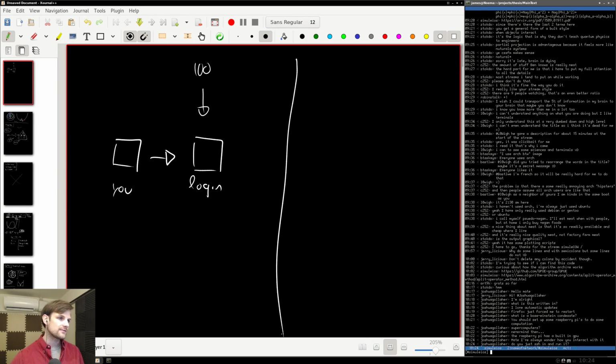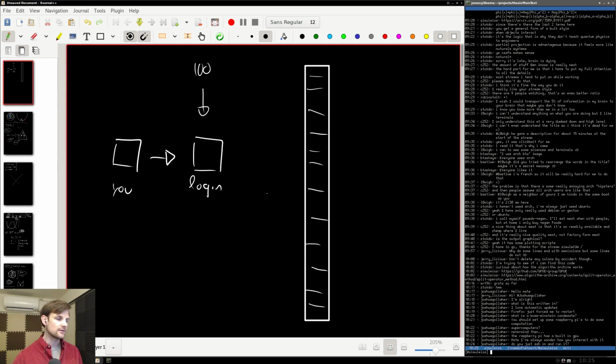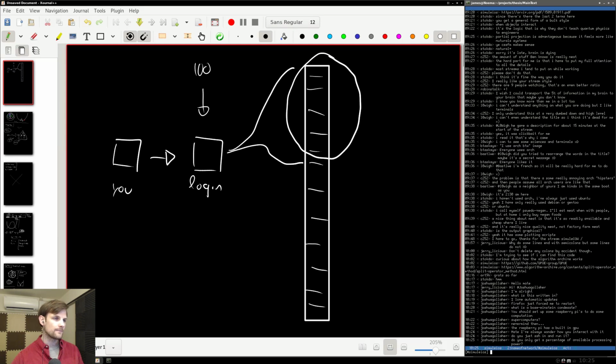The login node then has access to all of these nodes over here. Let me try drawing that a bit cleaner. Can I just draw a box? Yeah, maybe something like that should do it. So all of these nodes over here are just different computers to do your computation on, right? The login node will allow you to have access to whatever nodes you want to do your computation. So you submit your code at the login node. It runs on these computers over here. And then when it's done, you just take the data.